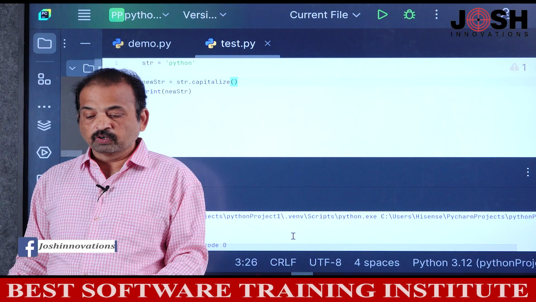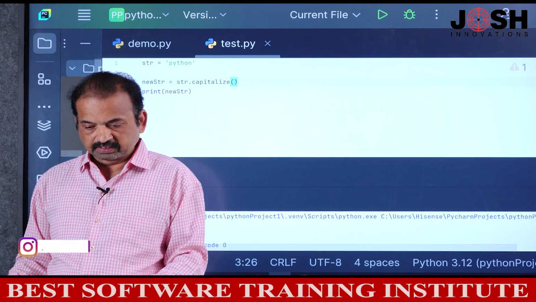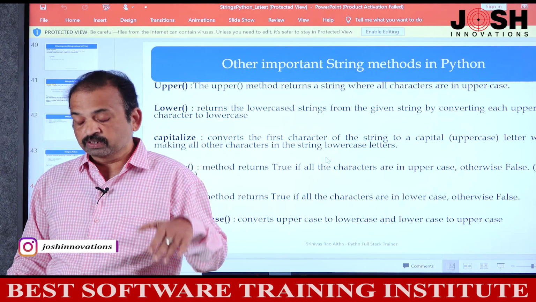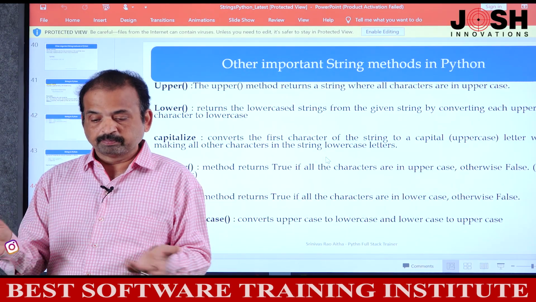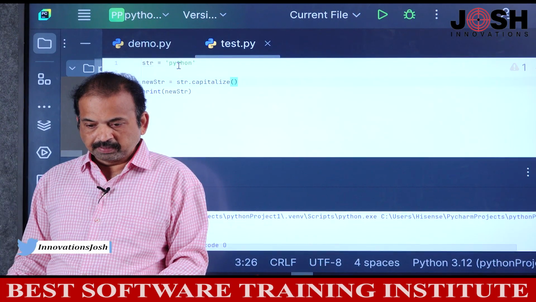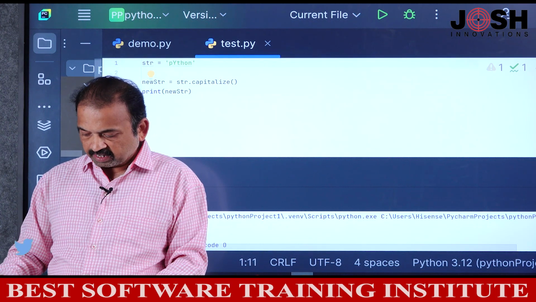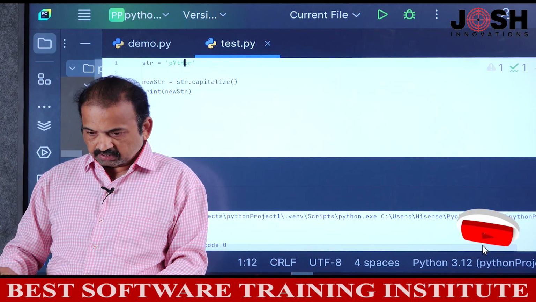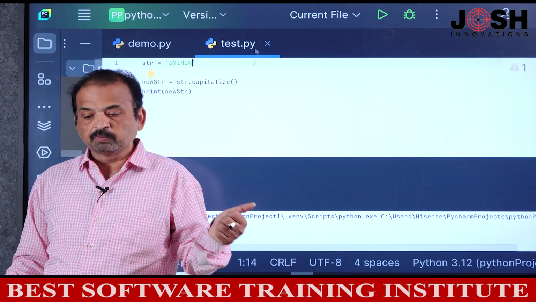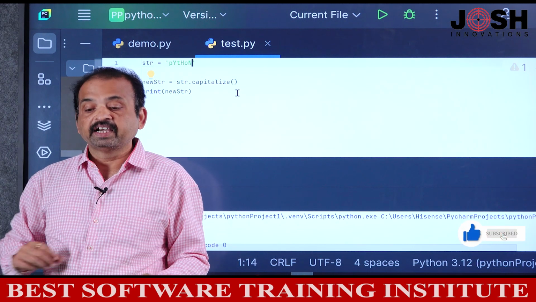There is one more method called swap case. What will swap case do? It converts uppercase to lowercase and lowercase to uppercase. It will swap. For example, P small, Y capital, T small, H capital, O small, N capital.